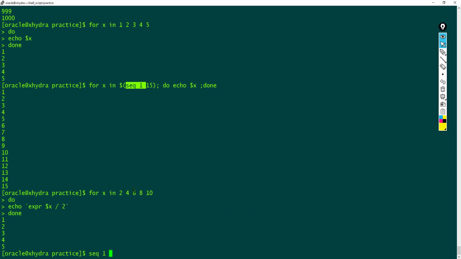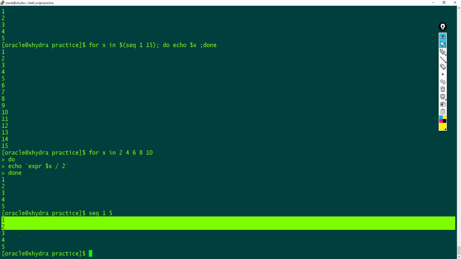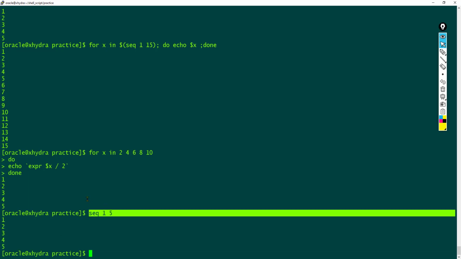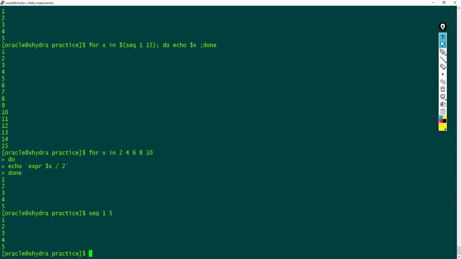I can also do the same thing like this, but this sequence will print only the sequence of numbers. It will not divide any numbers by 2 or do any other calculations that I am expecting. So that is why we are using loops.